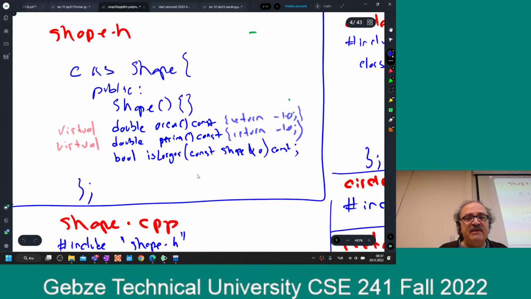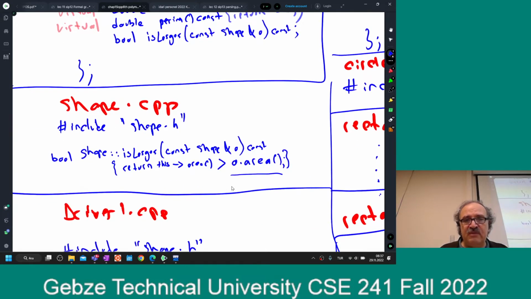How am I going to implement it? I am going to implement it by calling the area functions of this object and the other object, and by comparing them. So it's going to be like this. I will get a shape reference, other shape reference.